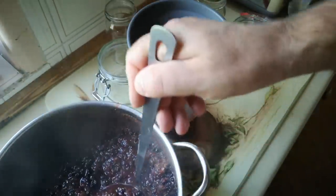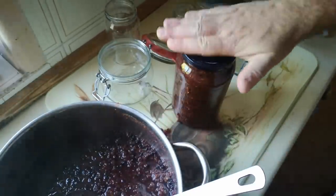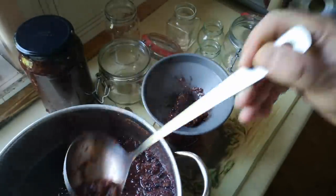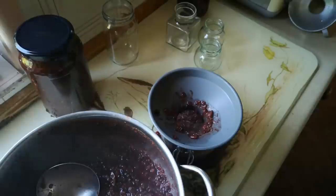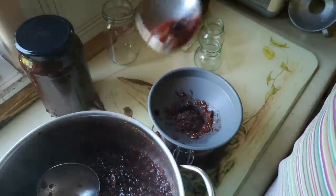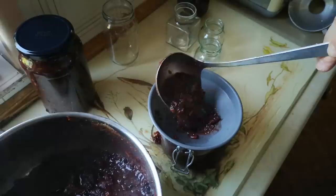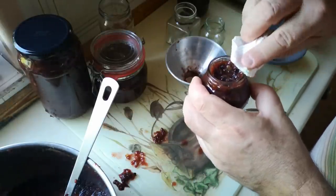Fill these jars up. That looks about right for that one. I'll put the lids on while they're hot because that will help create a vacuum seal. I like to use a variety of different size jars because it makes it easier to use all of the mixture. This pickle won't be ready until Christmas, but I'll just have a little taste now to give you an idea — you obviously need to adjust your expectations tasting a hot pickle fresh, because the maturing and cooling will adjust the flavours quite a lot. I have some high expectations for this one — I think it's going to be really good. I'm just going to wipe the rim and we did get a decent seal.